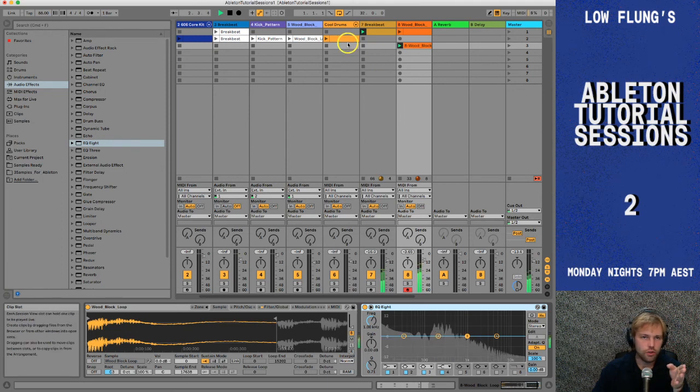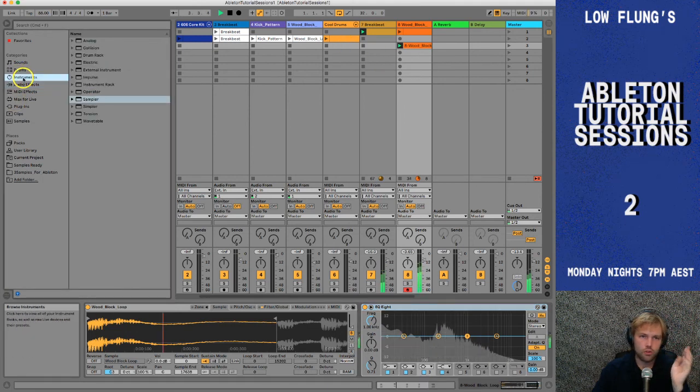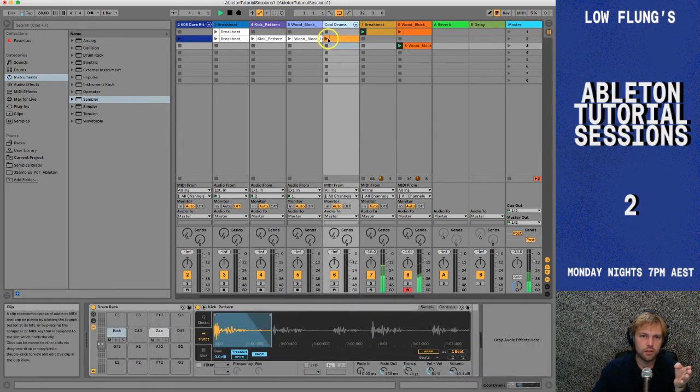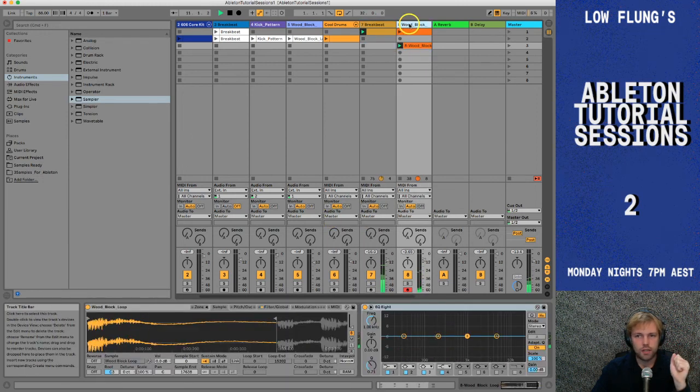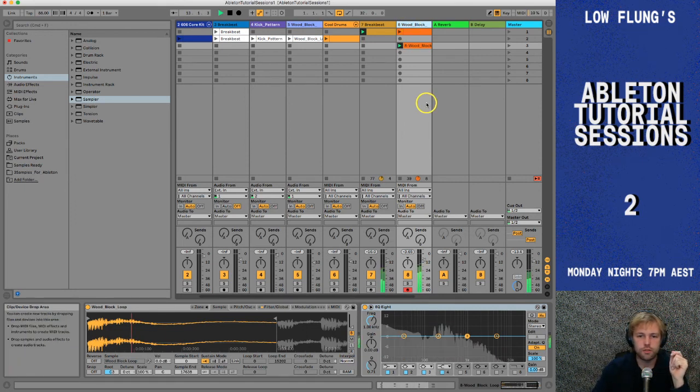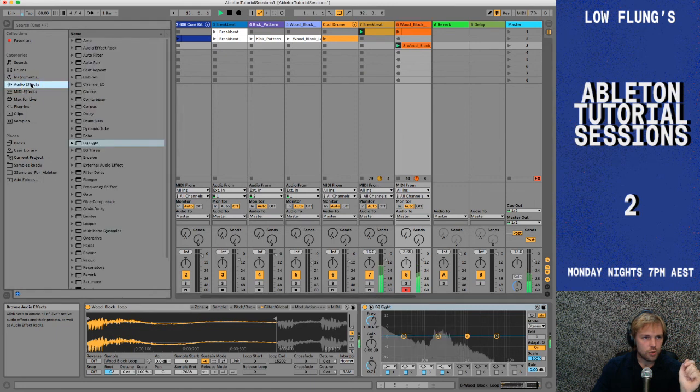So we've gone through the drum rack with this. We've gone through the simpler, and we've broken up a sample with the slicer. So I'll just go through that again. The slicer. And we've used the sampler. And so the sampler is pitching the sample as well. Now, we have just added EQ, the most important effect of them all. So this is what you can see.